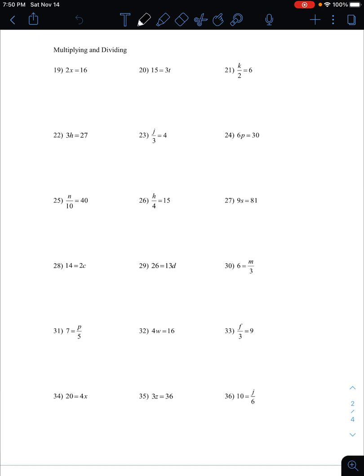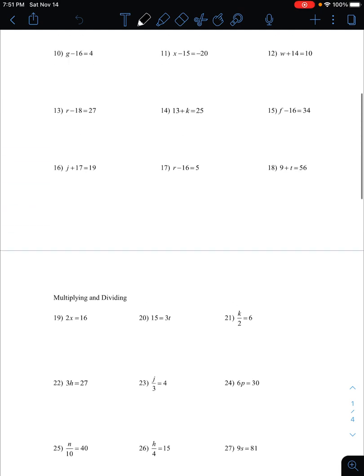Okay, seventh graders, so we are going to look a little more at solving one-step equations by multiplication and division. If you remember last week, we were solving our one-step equations by addition and subtraction. So when we were doing that, we were trying to get the variable by itself. And what we did to get the variable by itself was we did the opposite operation to what was happening next to the variable.